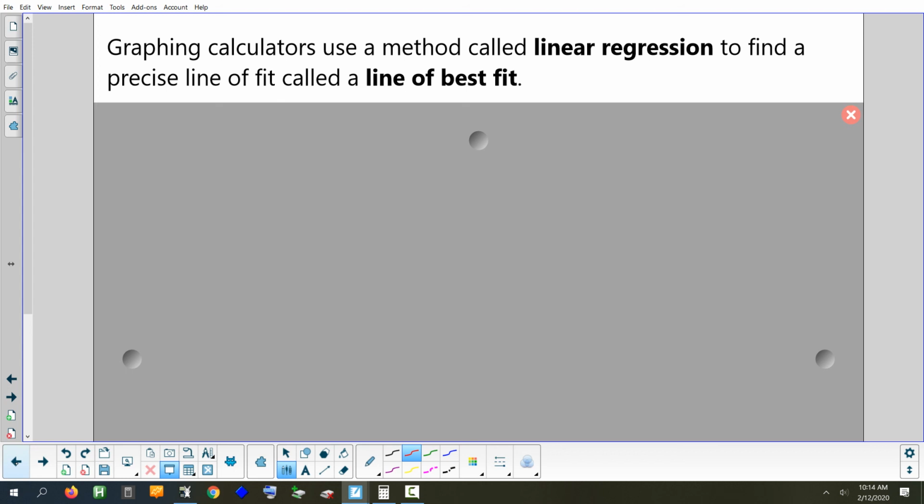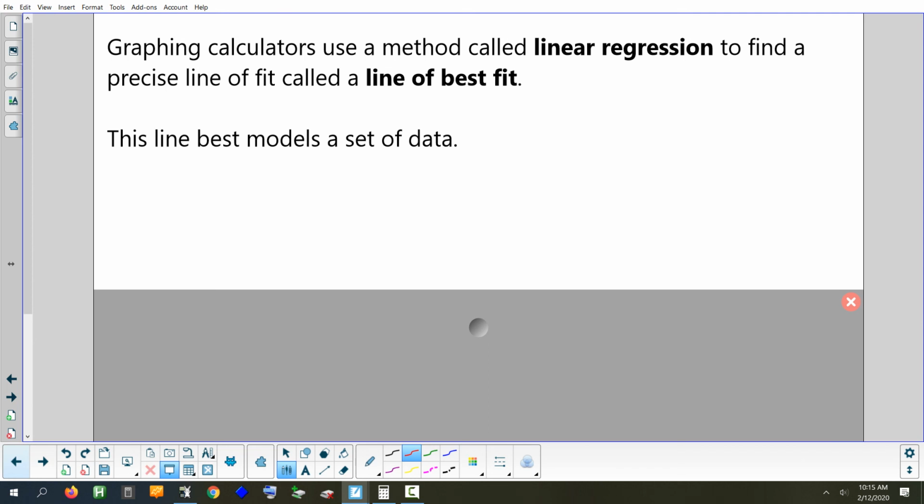It'll give you the best slope possible to get a line very close to your data that makes the residuals small. That's what the calculator tries to do, make the residuals as small as it can, because points aren't always on a perfect line. You're not going to be able to make them 0, but the calculator will do the best job that it can. Way better than you could do by hand, right? The process that the calculator uses to do that is called linear regression. And that gives you not just a line of fit, but a line of best fit. It is the best possible line you could ever come up with. It's as perfect of a line as you can get. And that's what I'm going to show you how to find on the calculator.